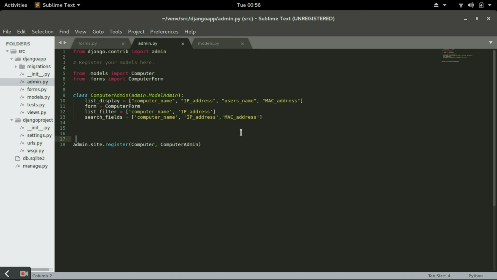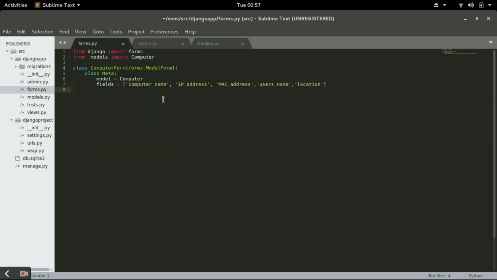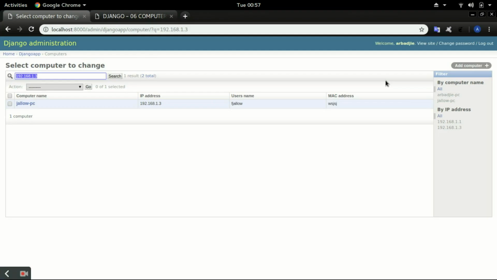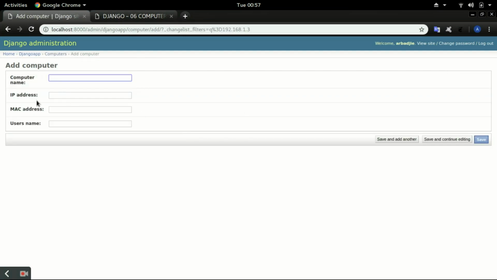And also to show you how the form works, let's say here I called all the fields in our model, so I can decide not to call or not to input the location. Save that. If I go to add computers, you'll see the location disappeared from the form. So I can decide how I want to input data, and we will also use that same form to do the validation of data before sending them into the database.